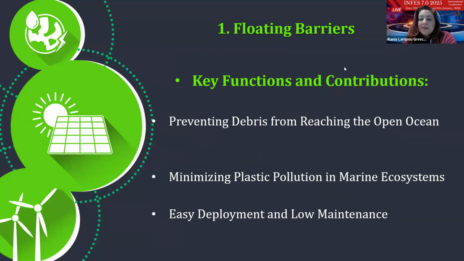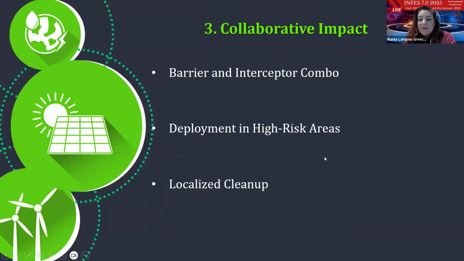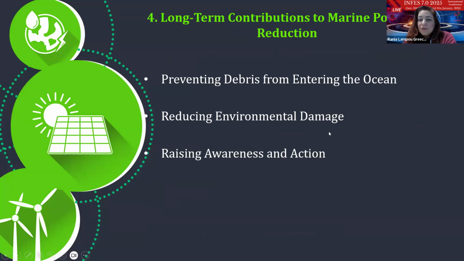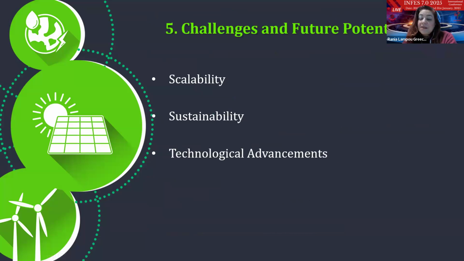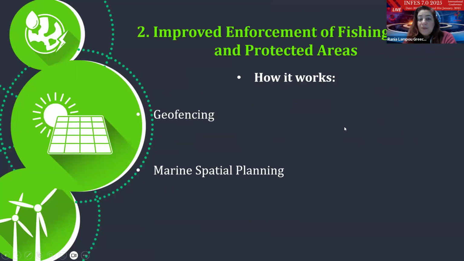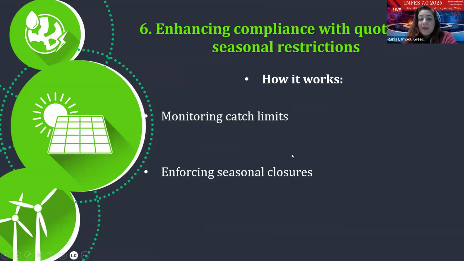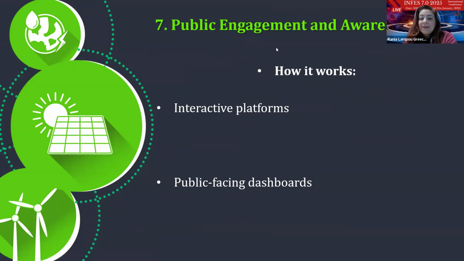The floating barriers, the key functions, how to prevent debris from reaching the open ocean. Interceptor systems, active debris collection, waste sorting, etc. Collaborative impact, long-term contributions to marine pollution reduction, and the challenges that have to do with sustainability, scalability, technological advancements. Satellites and digital tools, it's all about improved enforcement of fishing zones, supply chain transparency, enhancing compliance with quotas and seasonal restrictions, and public engagement, of course, awareness, interactive platforms are important.